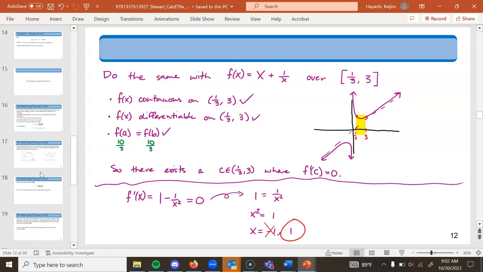So Rolle's theorem, in summary, states that if a function is continuous and differentiable over an interval, and as long as the value at the two endpoints is the same, then there should be somewhere in the interval, somewhere in between those two endpoints, where the derivative is exactly zero. Now, this is actually a specific case of a more general theorem called the mean value theorem.